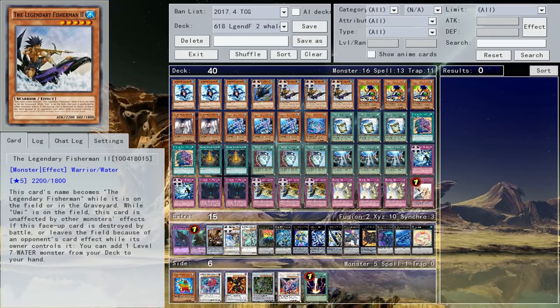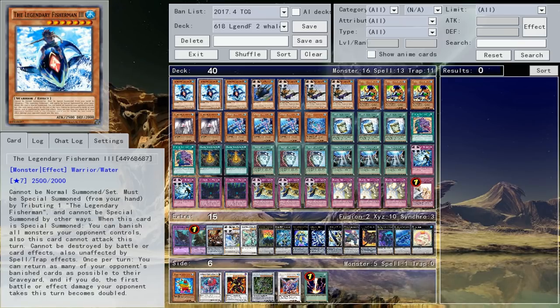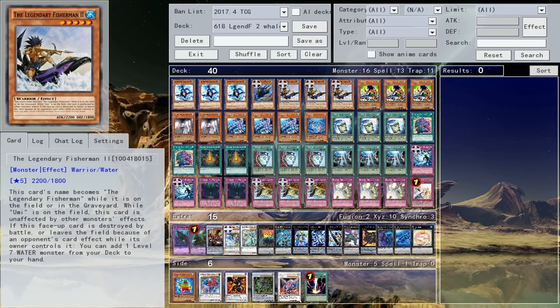Alright, so this deck right here revolves around the new Legendary Fisherman support cards. Legendary Fisherman 2 finally came out, since Legendary Fisherman 3 came out like a year or two ago without a number 2 ever coming out. So, you know, they're only like a year or two late. That's fine, because Fisherman 2 is decent, I guess.